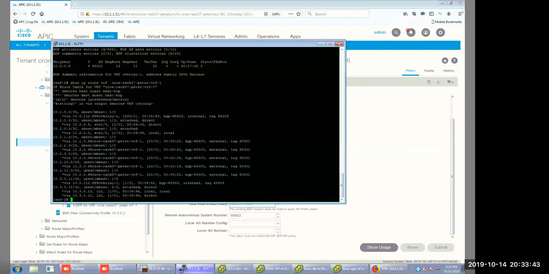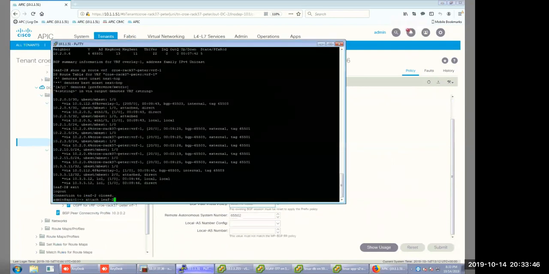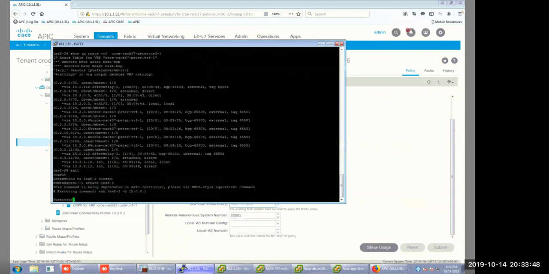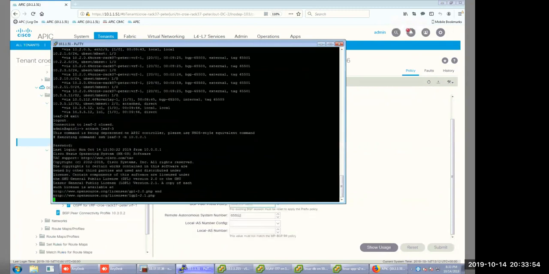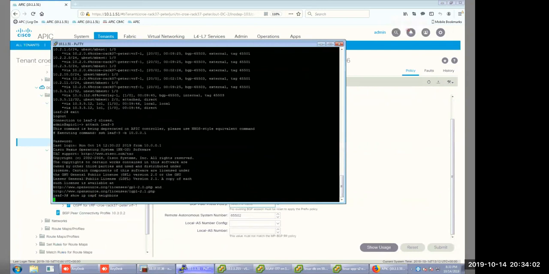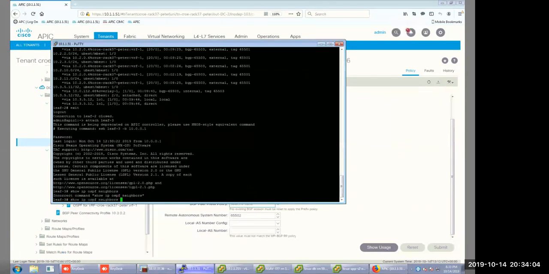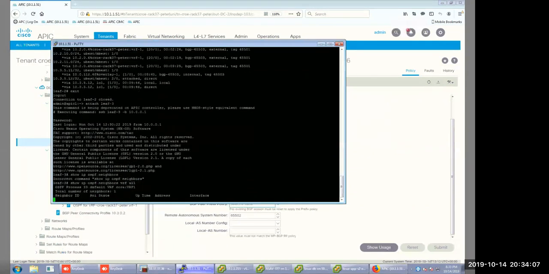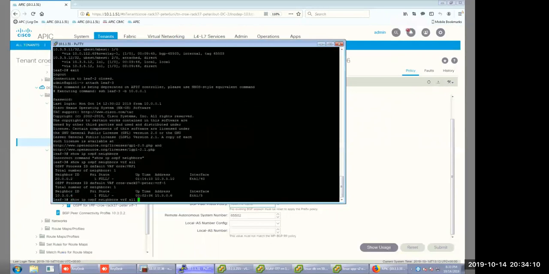Okay, so after that, let's just verify the connection to DC2. Yeah, that's right. Show IP BGP summary VRF.